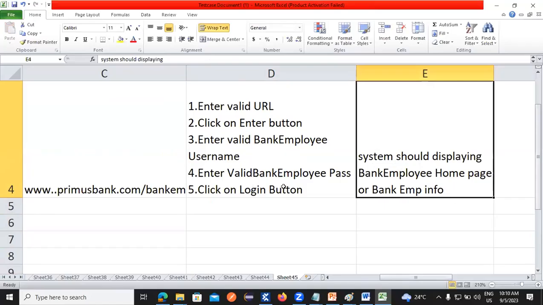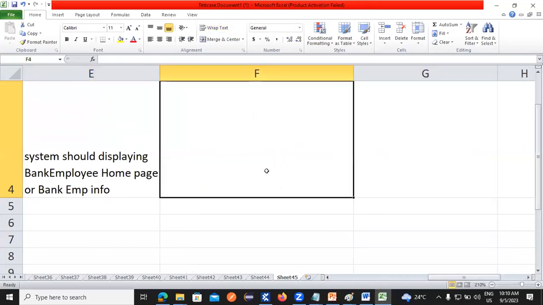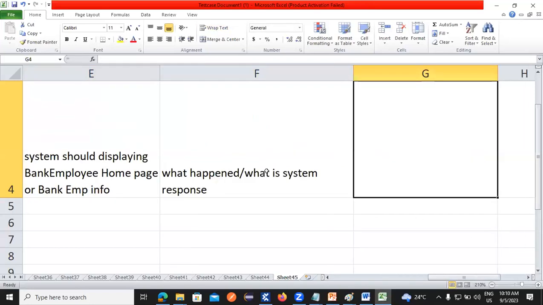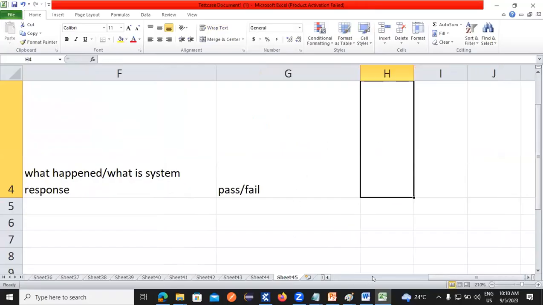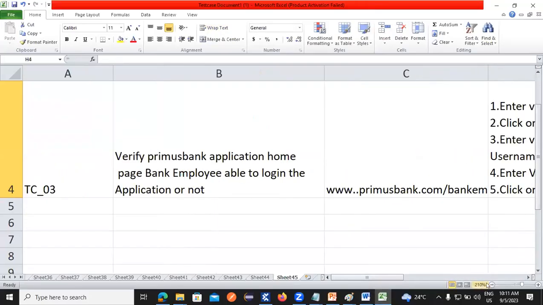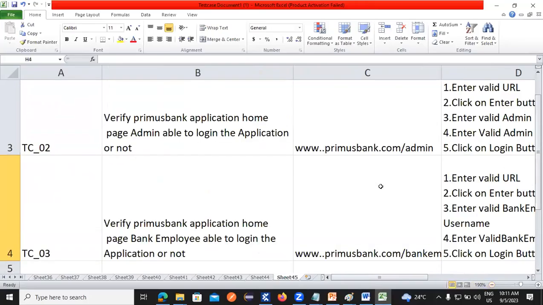And before clicking on the login button, we are expecting this. Once I click on the login button, what happens? What is the system response? If the expected result and actual result are both the same, the result is pass. If both are different, the result is fail. Is it clear or not? It is clear. Any doubt?